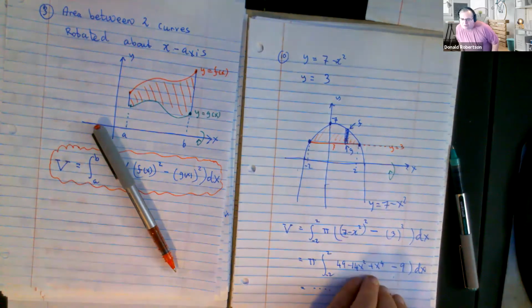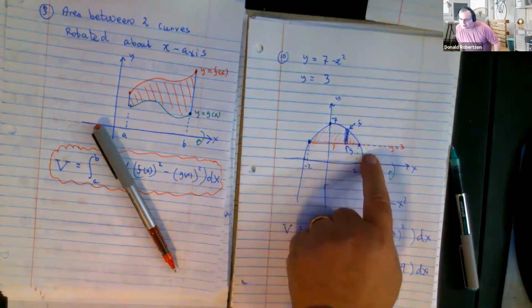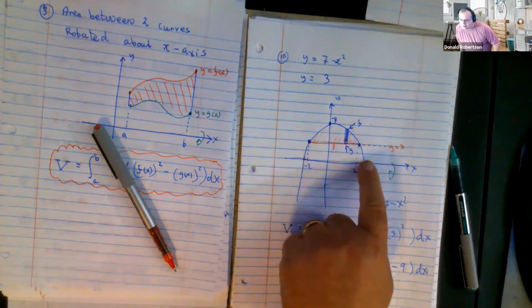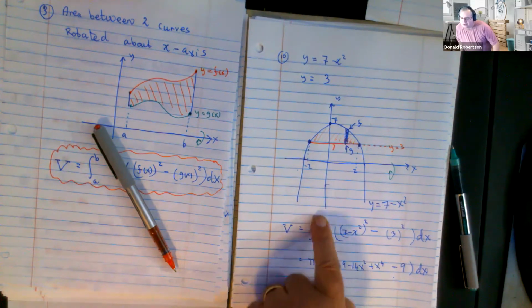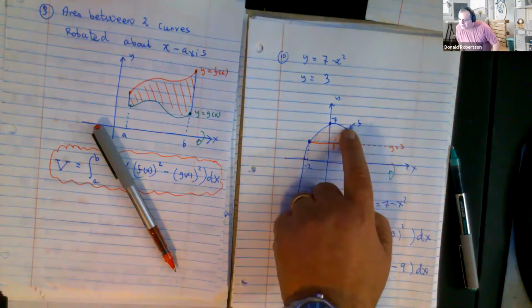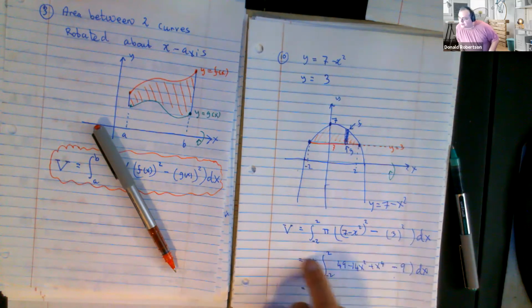Even though you've only seen two, do you get a feel for how this is going to work? Draw a picture. Make sure you've got all the information on your picture, like intersection points, whatever it needs to be, so that you know the start and finish. Once you've got it, try and remember who's the big one, who's the little one. Who goes first, f, who goes second, g, and then after that, it's pretty straightforward.